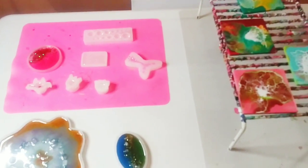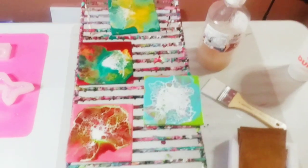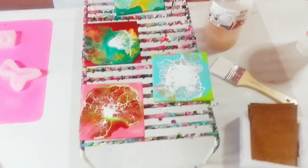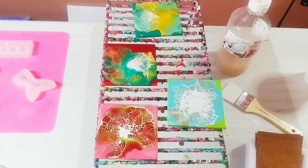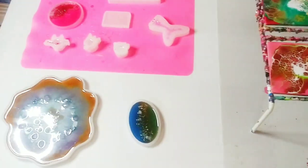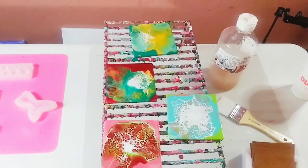All right, guys, so I will be back in a minute, and we will varnish. They just came out so pretty. We're going to varnish these tiles, I'll put the cork piece on, and we'll unmold these guys. Okay, I will be back in a sec. Okay, bye.